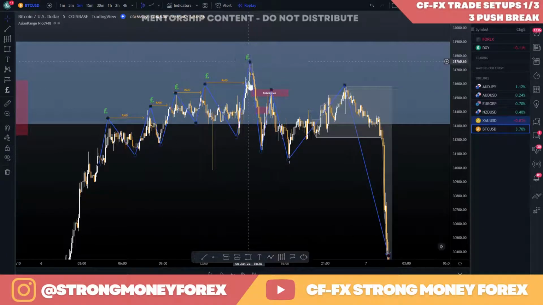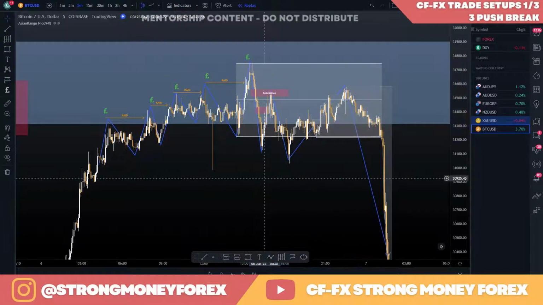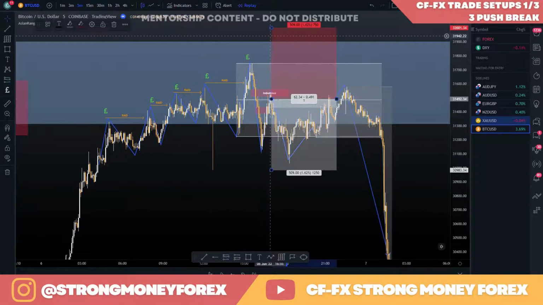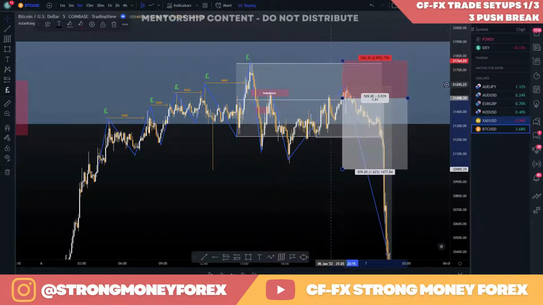We've then had an impulsive move down, leaving behind imbalances. So what we do then is we frame that last up move, and you can take the trade as soon as you reach back into there. I would have probably taken this one here, like that. So you can see what we're doing nice and clearly, I'm going to move it across to here. You can see that price has exchanged hands from buyers into sellers with this clear, choppy price action. That's what we want to see in our POIs.